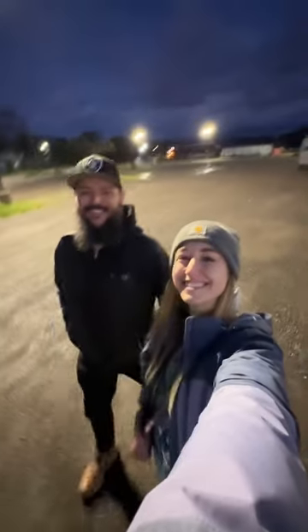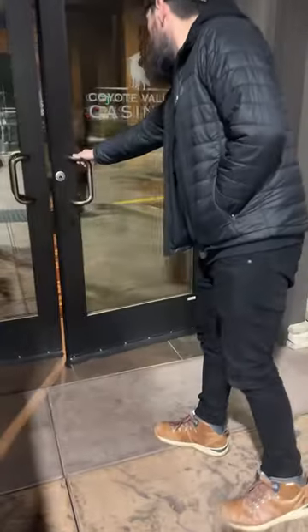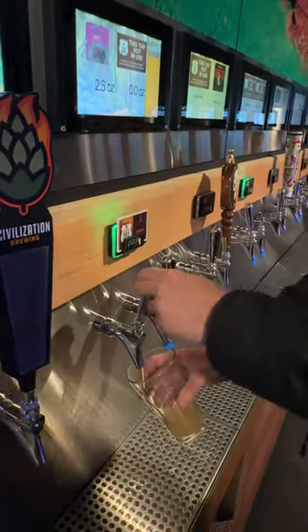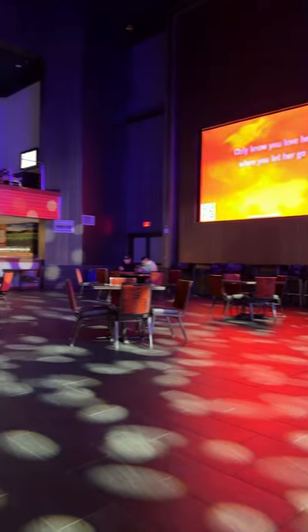After my work day, we ventured out of the van. Check out this beautiful sunset, by the way. We went into the casino to check it out and spend a few dollars since they let us park in their lot for free. Mike got a beer at one of these self-pour tap situations, and then we went to the bar area and they had karaoke going, and it was definitely entertaining.